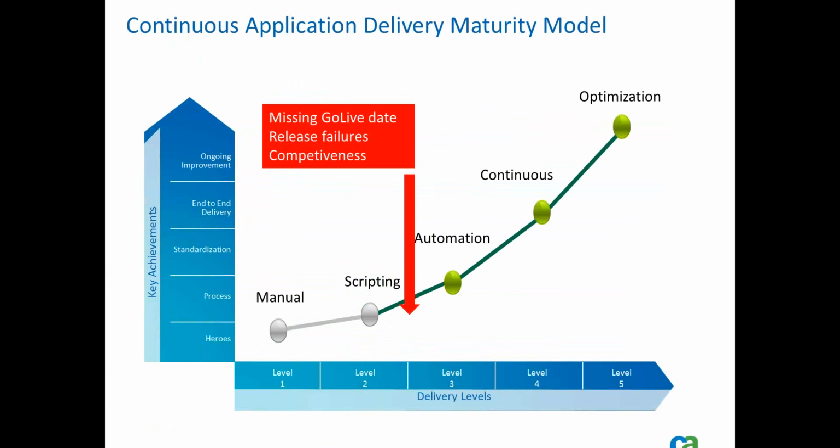If all the tests pass in, say, a test stage, you can then move it on to the next stage. If there's approval gates needed, you can invoke those. So if a release actually passes all of the tests at each stage, you could promote it all the way to UAT or even production if you wish. So this now becomes continuous.